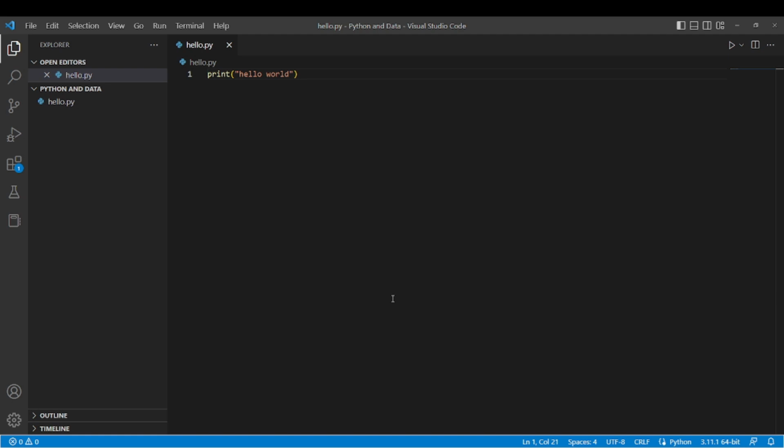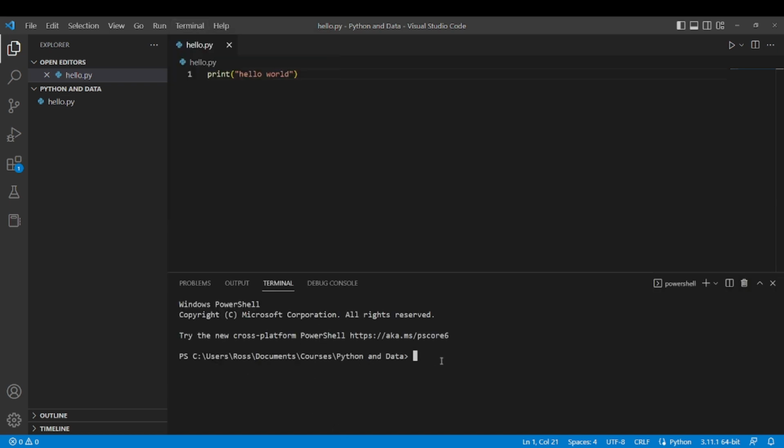First, let's quickly review the file that we set up last lesson and how to run it. So we have some code here that prints out the words within it to the console. We've got our file, it's called hello.py, all Python files end in the format .py, and to run it we go to our terminal, open that up.